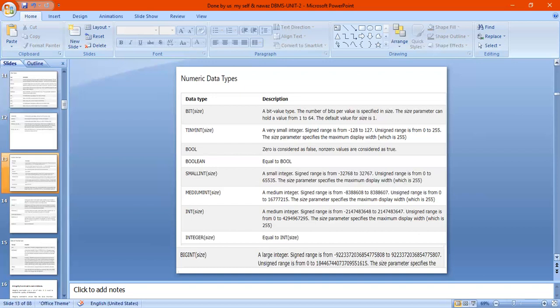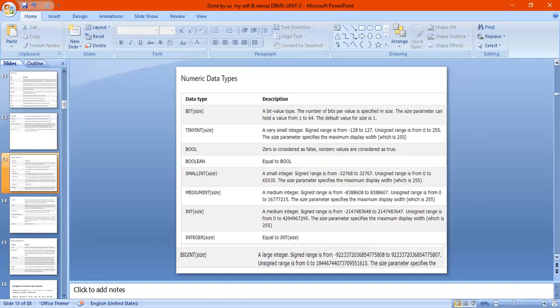Next, small integer of size. The small integer signed ranges from -32768 to 32767. Unsigned range is from 0 to 65535. The size parameter specifies the maximum display width, which is 255.